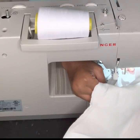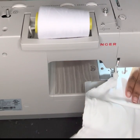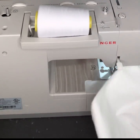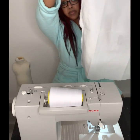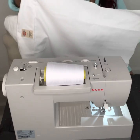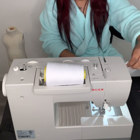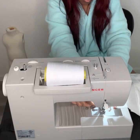Now that it's all sewn, I'm going to cut the thread and also cut off all of the excess fabric. This is how it should look — you have one side complete and the other side is still open, so I'm just going to go ahead and sew the straight stitch down this side as well. Once again I'm just making sure it's lined up evenly because I did not use pins. So yes, definitely use pins y'all.